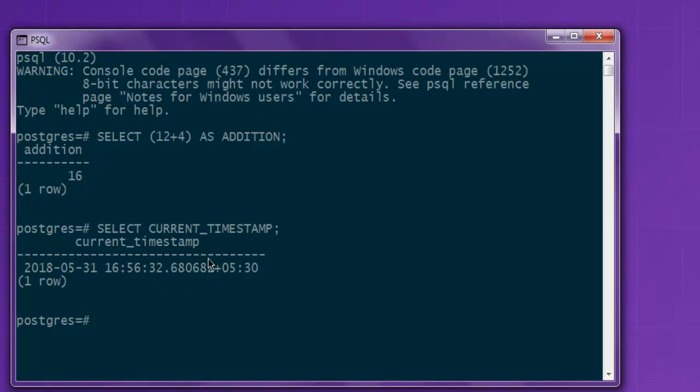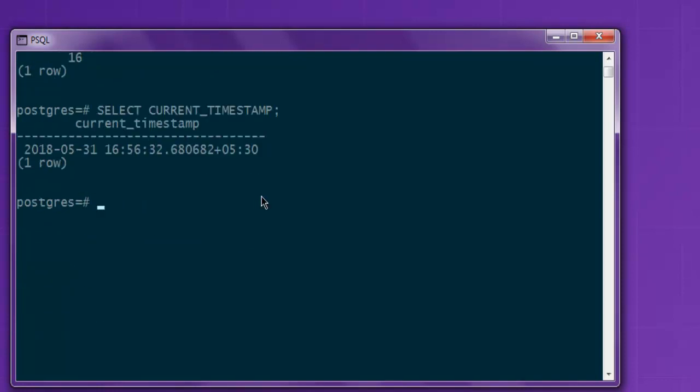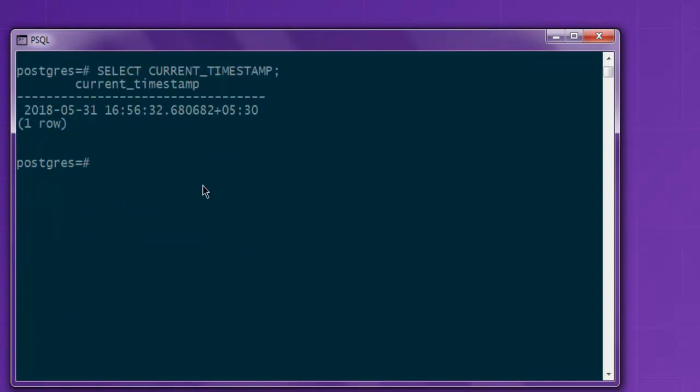This is my time zone at the end, then seconds, and then you have 4 o'clock 56 minutes 32 seconds and milliseconds. So this is your time expression, or you can say date expression. You get that by simply calling select keyword, then current_timestamp, and you get the output.